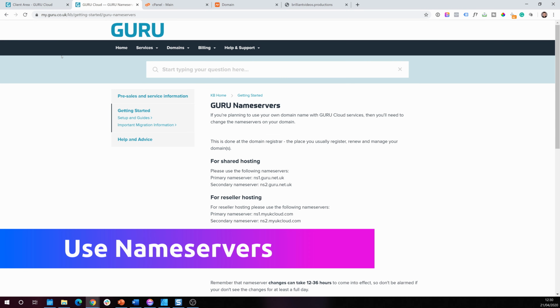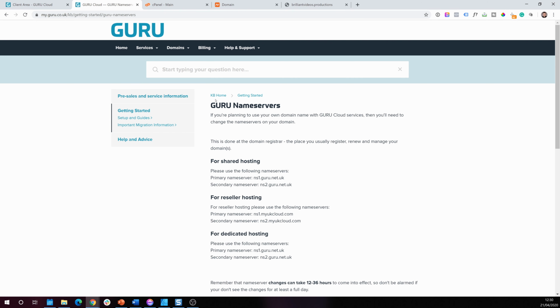Option number 1 is to connect the domain through name servers. Name servers are provided from the hosting side. In our case, that's Guru, or again, based on our previous tutorial, if you went for the first option, which is Siteground, in your actual admin panel, you will see the name servers there. Normally they come in a package of at least 2, sometimes 3. In this case, it's ns1.guru.net.uk, and the same goes for ns2.